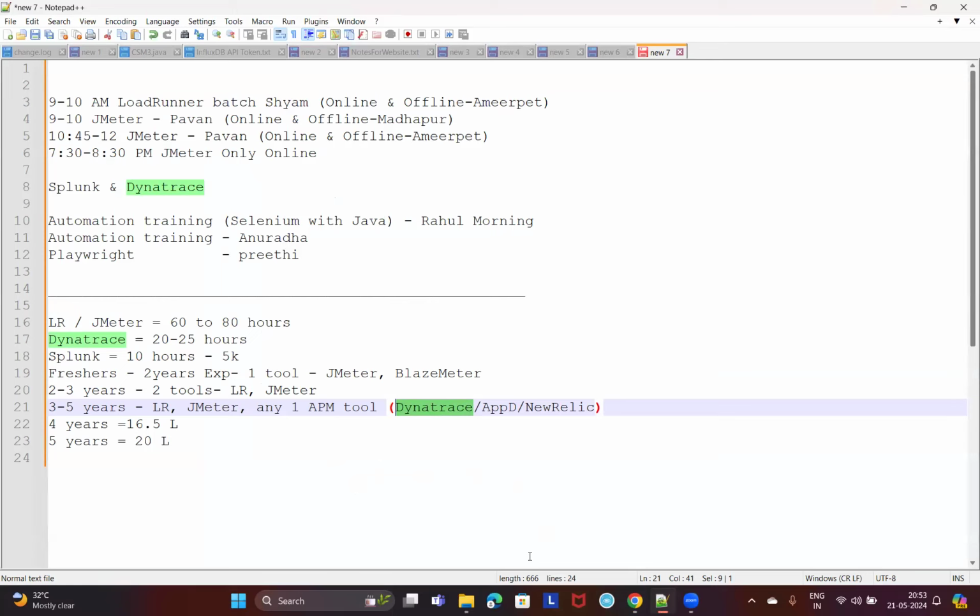Sir, this APM tool you are mentioning, does it cover mobile app performance testing? No, the Dynatrace APM tool means application performance monitoring tool. It can be used for both web applications as well as mobile apps. And if you learn web application testing, mobile application testing will become easy for you. There will be only slight differences between web and mobile applications, not much.